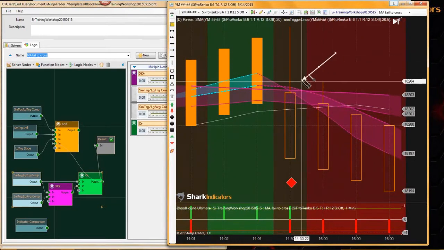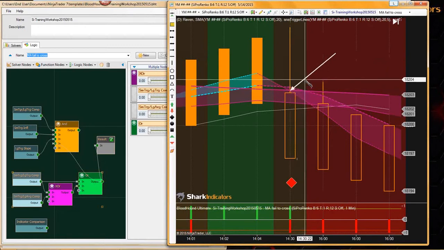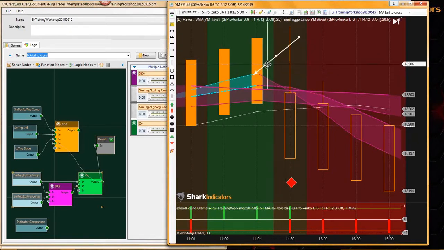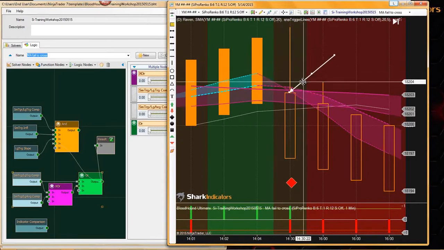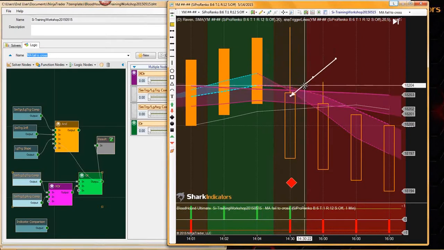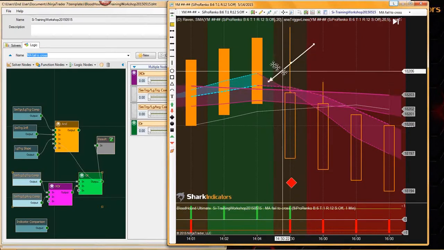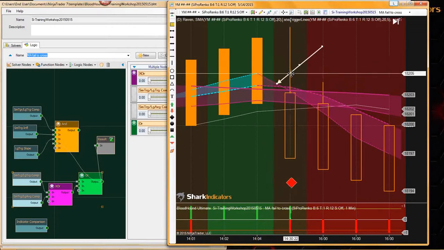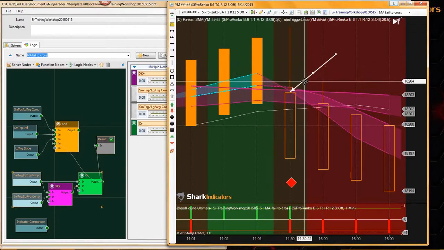I can see that what happened is, let's see our small trigger line here. It did break through up, but when the bar reversed down, which also caused the small trigger to reverse down, the small trigger just barely went inside the large trigger.